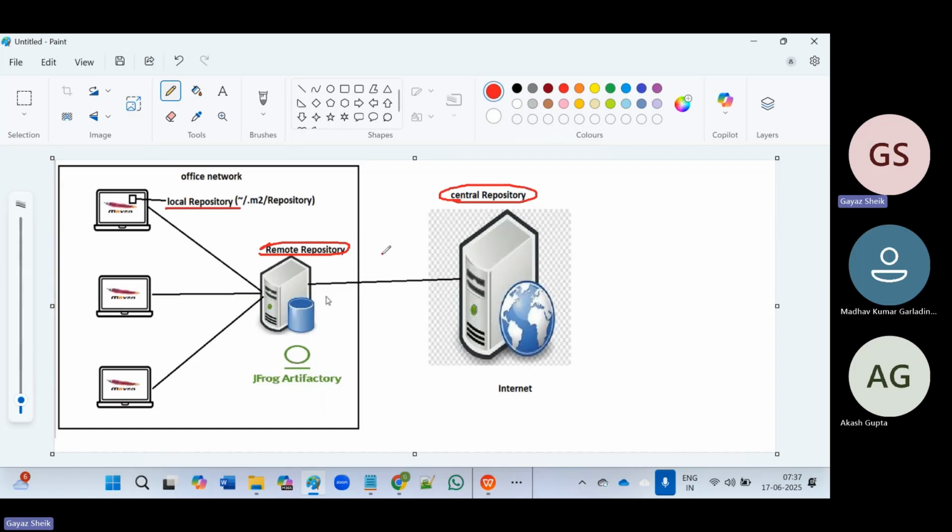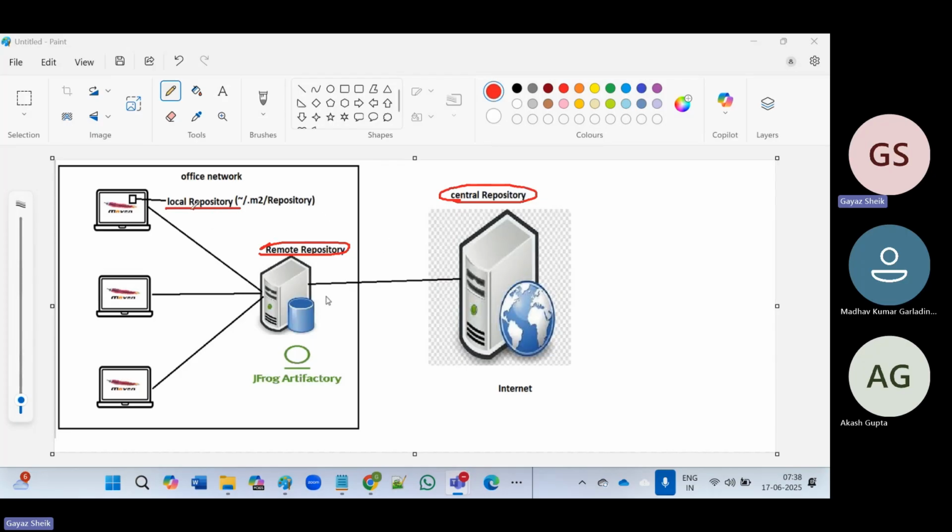The development team is going to define the dependencies, libraries, properties, everything in the pom.xml file. Maven will get those dependencies and properties details from these repositories.